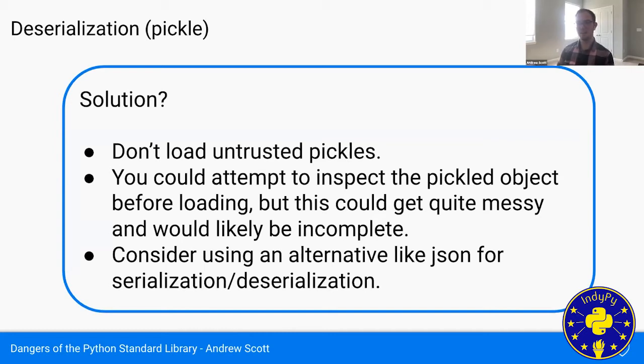And there's just not a real great way so far that I've seen to be able to sanitize these things in any sane way. What that leaves us with is, if you need to load untrusted data from the internet, you should consider an alternative like JSON for your serialization or deserialization. Constructs like JSON are just safer. They're more human readable, and they're easier to inspect and handle any exceptions that might arise. So that's the alternative to go to here. Obviously, there are some pros and cons. They're not going to be quite as convenient as Pickle, but if you have to load that untrusted data, you might have to make some trade-offs there.